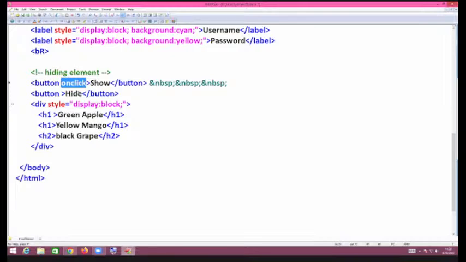What is the advantage or purpose of event attributes? To access JavaScript from HTML programs, we use this event handling. Event handling or event attributes are used to call JavaScript from an HTML page, or to run JavaScript from an HTML page.